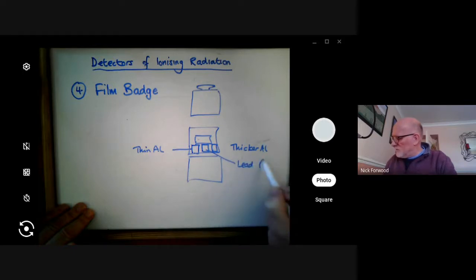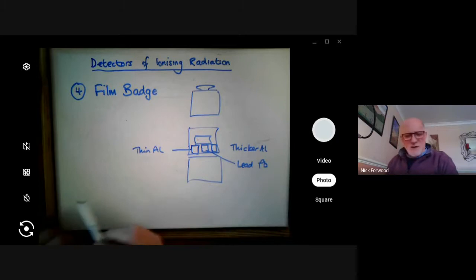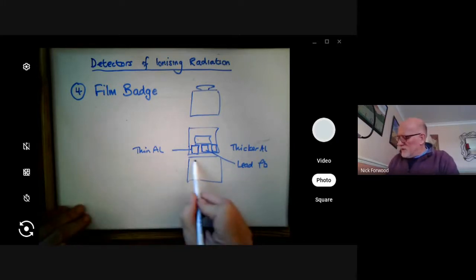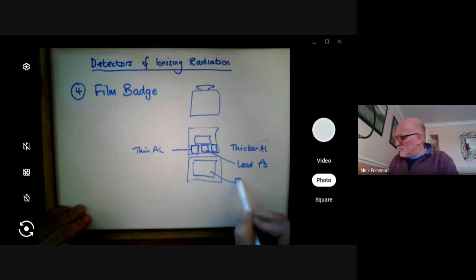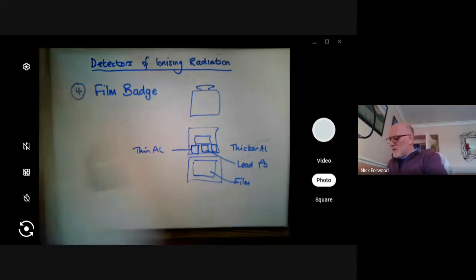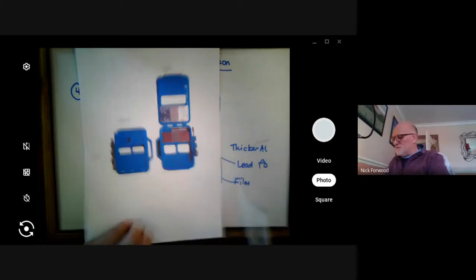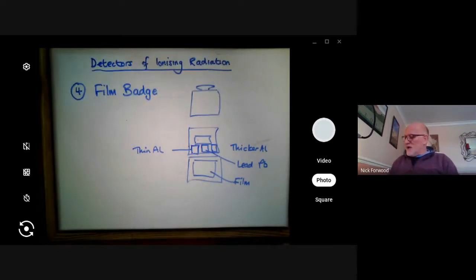And if you know the abbreviation in chemistry for lead, it's Pb. And inside goes a piece of film. Now, the piece of film wasn't in the diagram there, because if it was, it would cover everything up. So the bit of film has been taken out. So you'll need to have something about how it works. You already know about alpha, beta, and gamma and what they can pass through or what they're stopped by. And you should have some notes about how the film badge works based on what I've been talking about. Okay, that's the film badge.